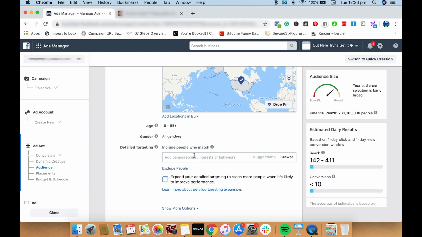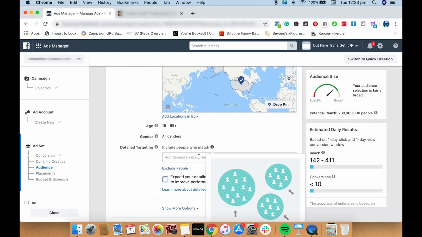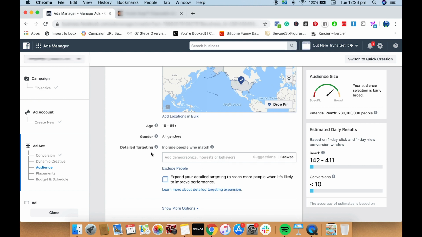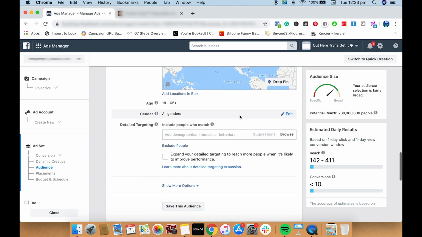And detailed targeting, now here, before you start dialing in random interests and stuff like that, you want to have already done your research beforehand. If you guys joined my call on Wednesday, I explained the whole marketing angle, your product, and who it would be for, etc. So given that you've done all your research and your marketing angles, then you can start doing interest targeting. Since I've already done this, I already know what I'm going to be targeting here.